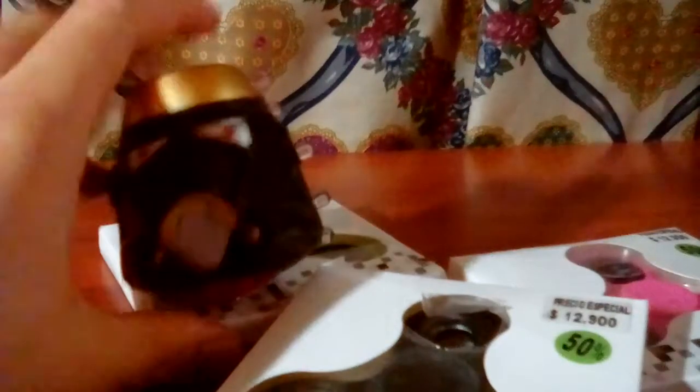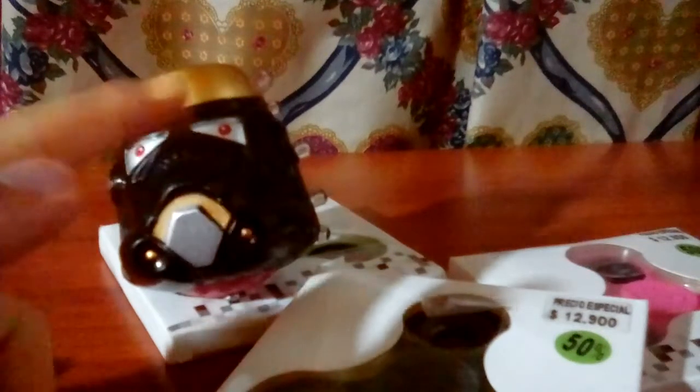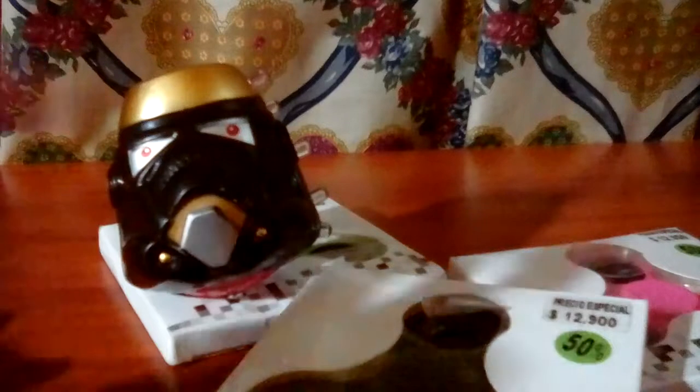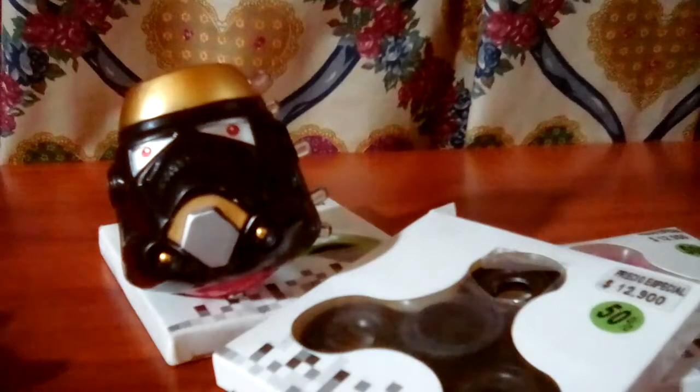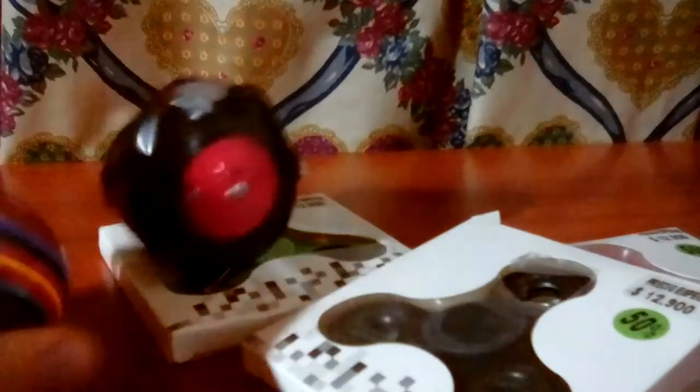I'm also going to be talking about the quality. How good is the quality on the spinning tops with lights and music? How good is the quality on the fidget spinners? And how good is the quality on the Guatemala ones, like this one? So we'll have all three compared on their spinning features.